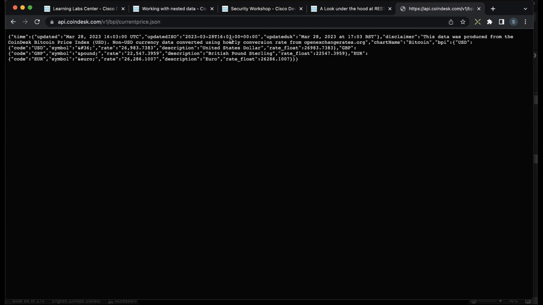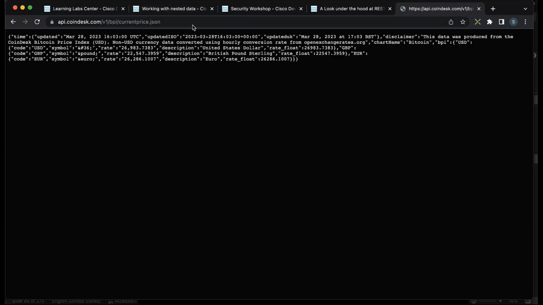This is one we did when Bitcoin was taken off. So this is a query of CoinDesk looking at the current price of Bitcoin. Let's see what it is today. 26.9 in USD. So not great, but when we started these and Bitcoin was taken off, this is a little more relevant. We could see how the price would change over time.